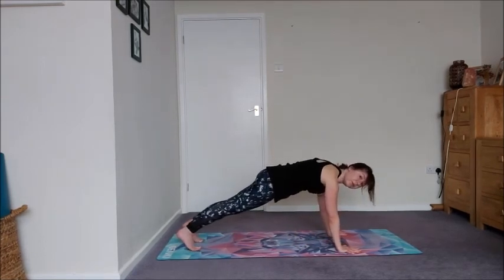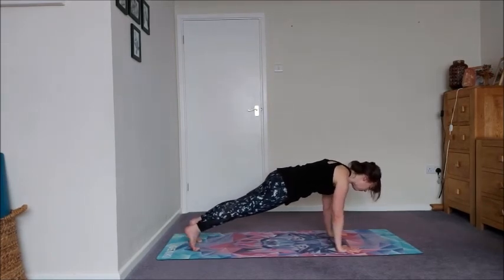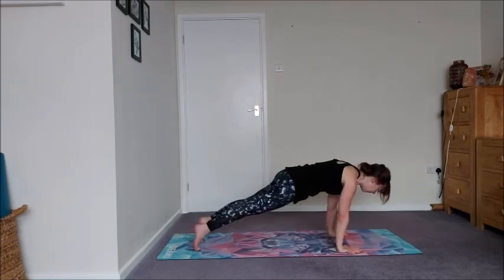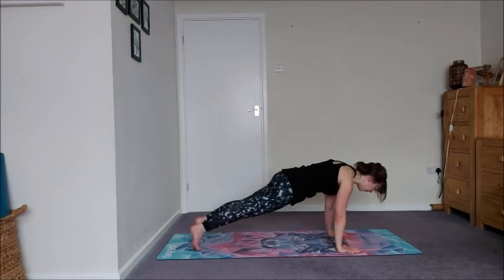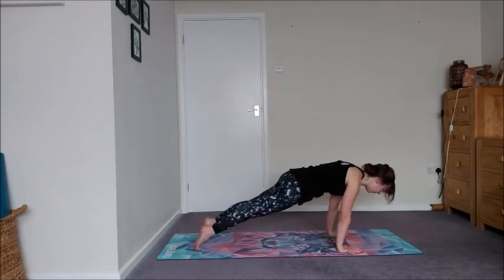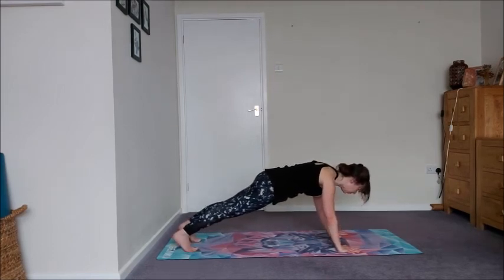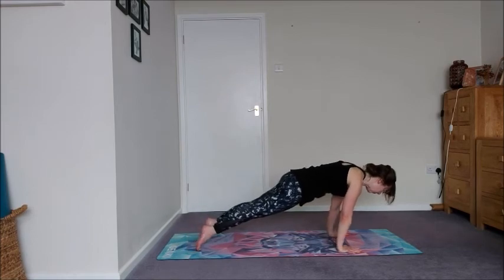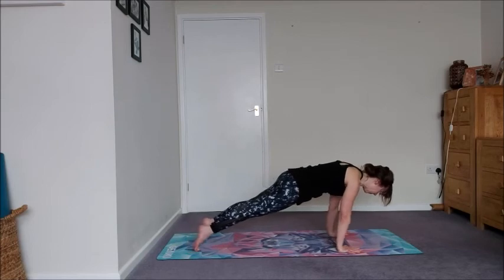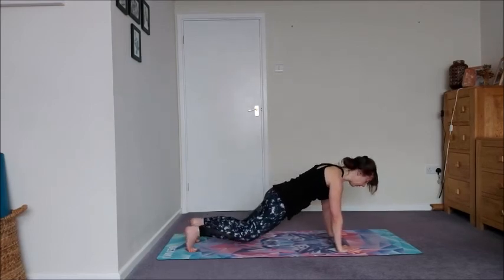Alright, so you can hold it still, or if you want a little bit extra, just see if you can press it forward and back. So we'll have another 4 of these. Inhale, just come forward on your toes. Exhale, press it back, keeping the trunk as still as you can. Got 2 more. Okay, inhale, exhale, lower down.